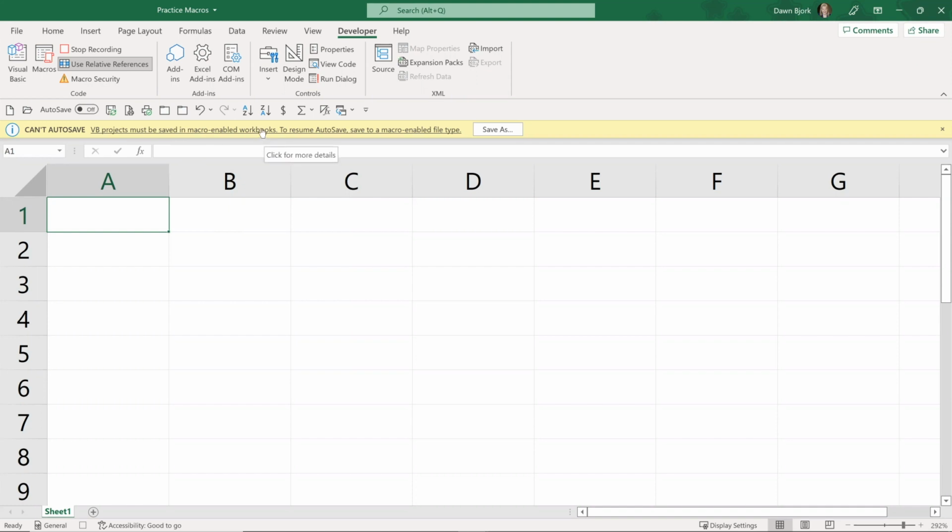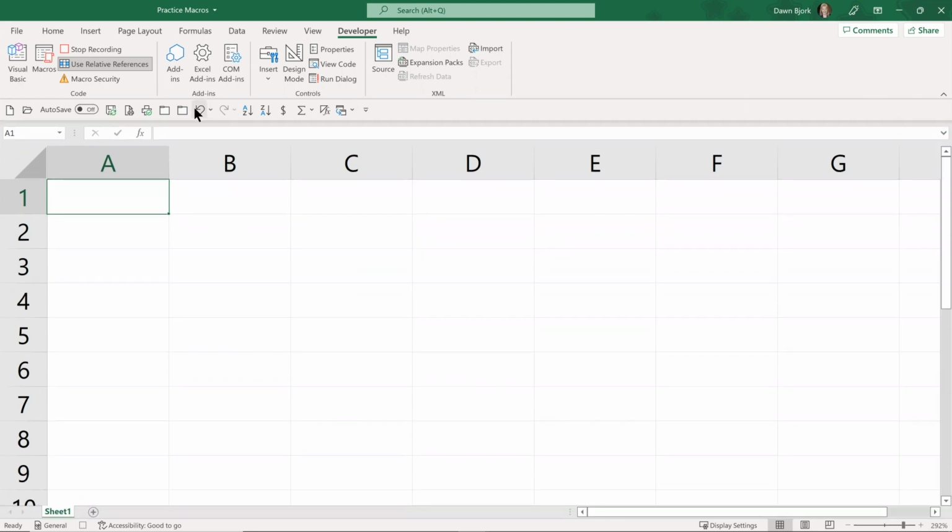So I'm going to save this when I finish, just so that I don't interrupt the parts here, because we've already started recording. But know that for this to work and for me to be able to save it, I need to save this as a macro enabled workbook.